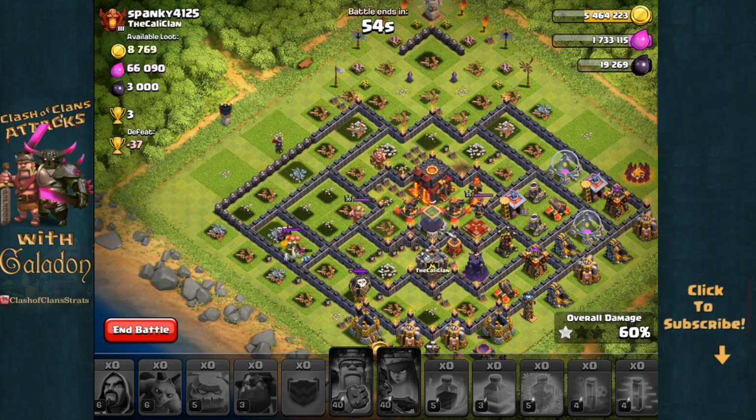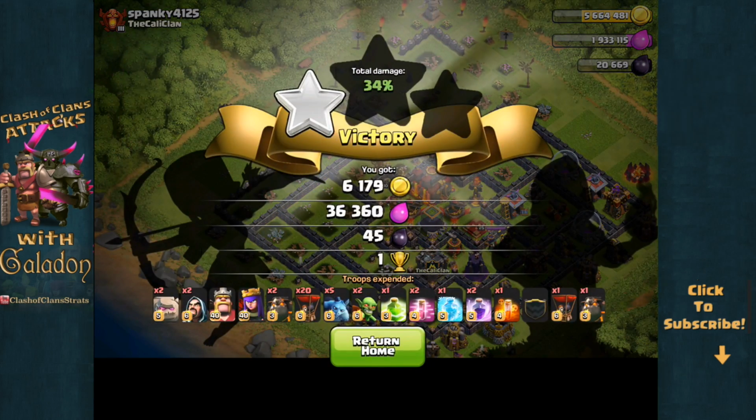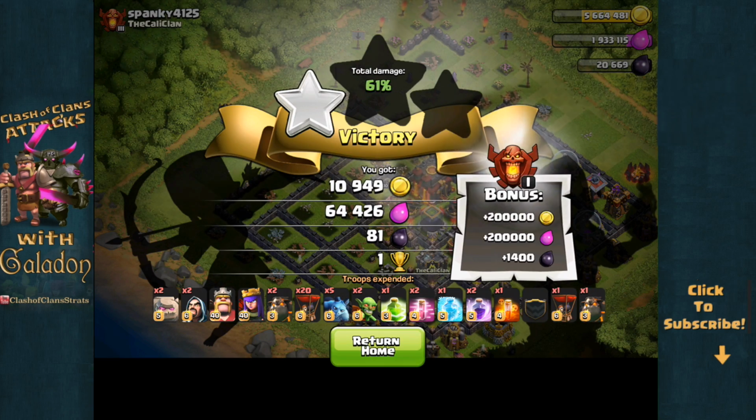Spanky had some well-placed skeleton traps at the top and the bottom, almost like he knew exactly how I was coming. And so we saved 1 star anyway, nowhere near even 2 stars. That's the end of the attack. And that's my Golaloon. Jeez.